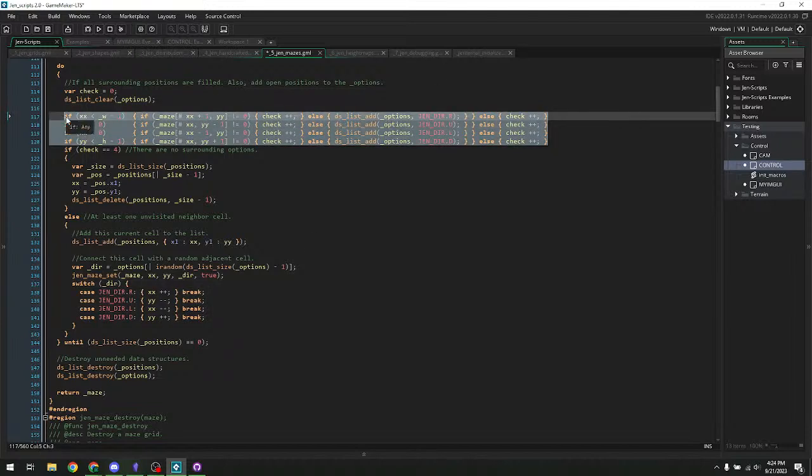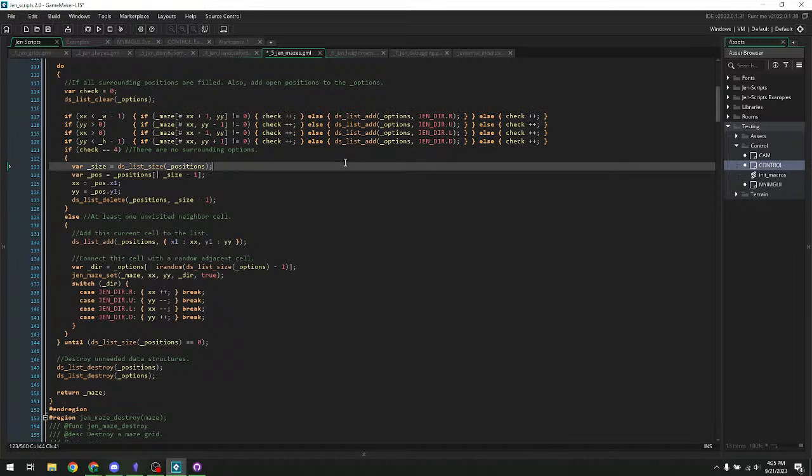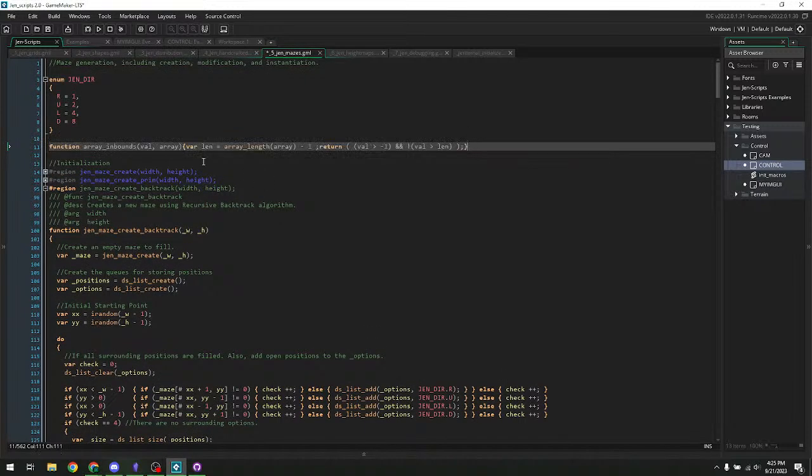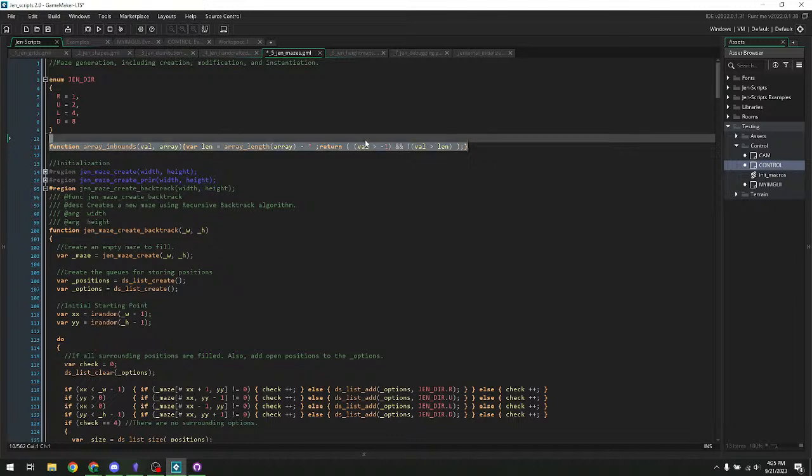And this could be simpler, but not. Ah yes, Avinsky has posted array inbounds. Yep, very good. Thank you for sharing. Yeah, that's a super handy one.